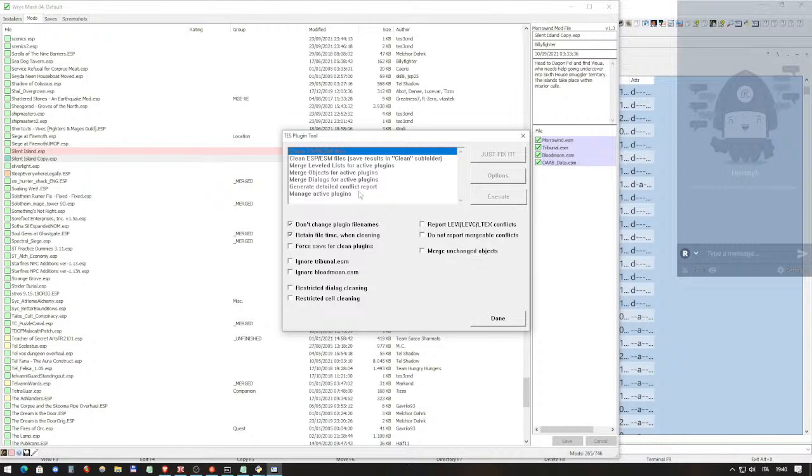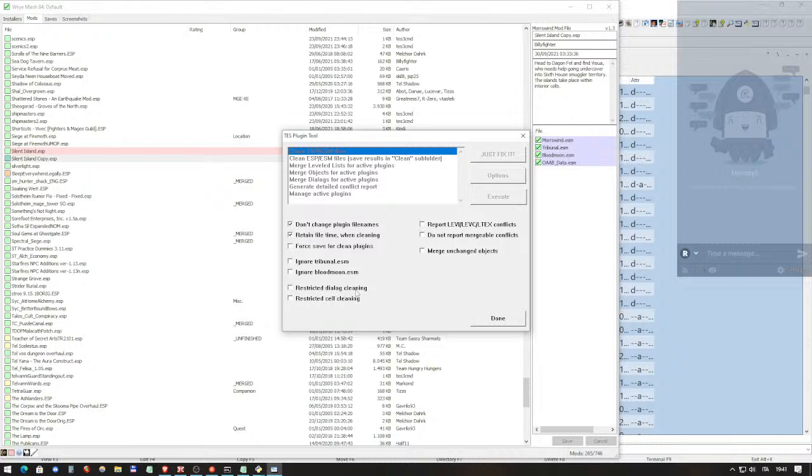Okay, so in short, check these two, and maybe we can talk about these couple options. Personally, I have them not checked most of the time, but there are some cases where, when in doubt, you may want to check these couple ones.